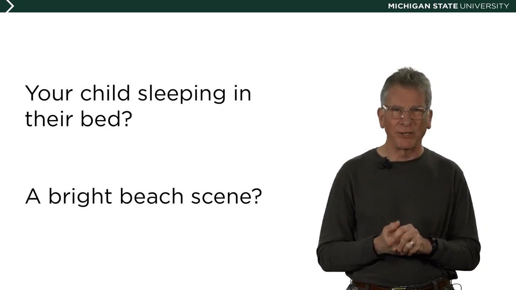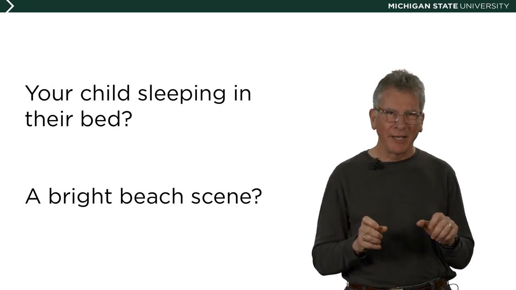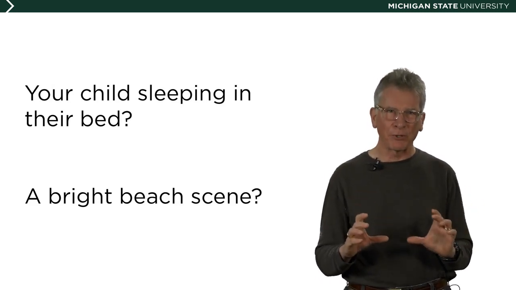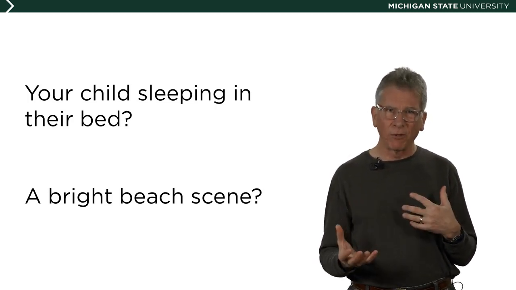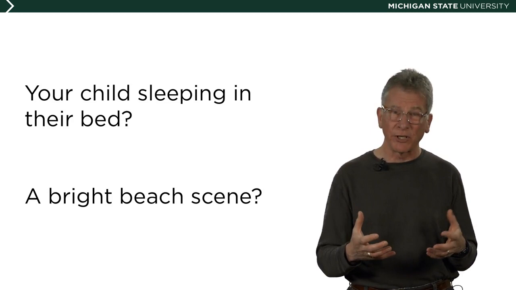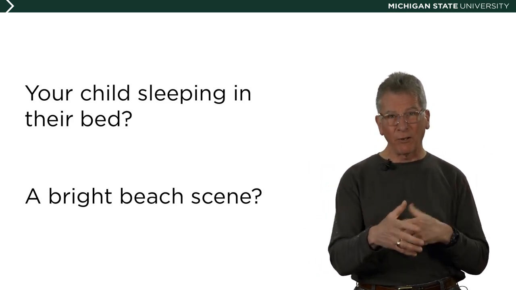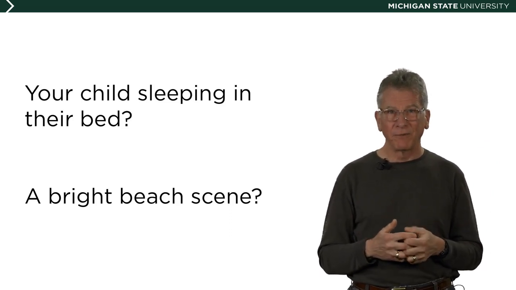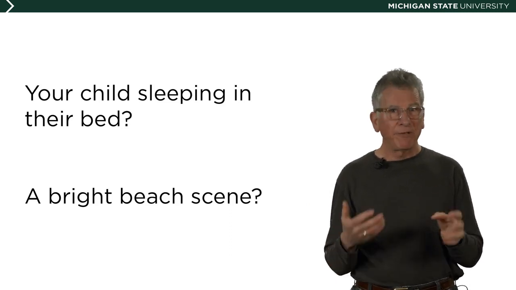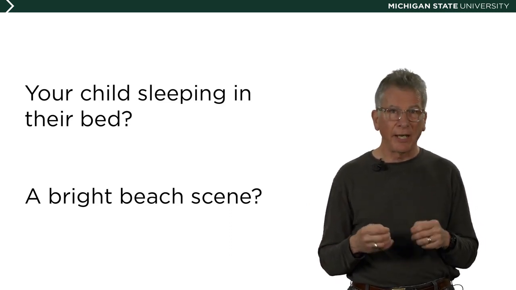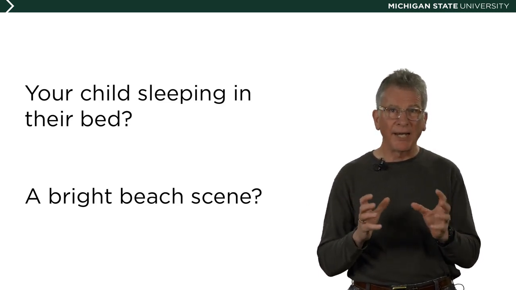Every parent has had this experience: you open the door to make sure the child is sleeping and you see a scene you'd love to capture. In that instance, you'll need to photograph in a very dark situation — unless you're going to flip the lights on and wake your child up. Another instance might be out on a bright beach scene, photographing the water, boats, or the family. These are very different situations in terms of lighting, and to handle them you'll often need a wide range of ISO levels.